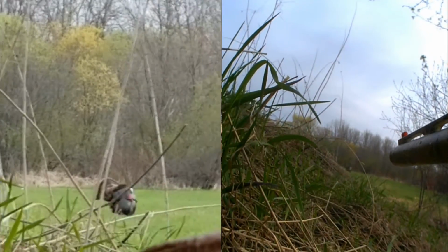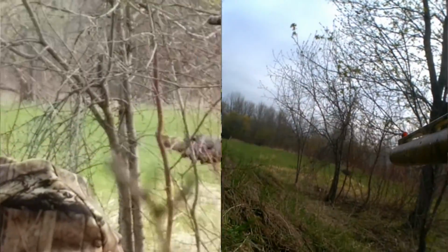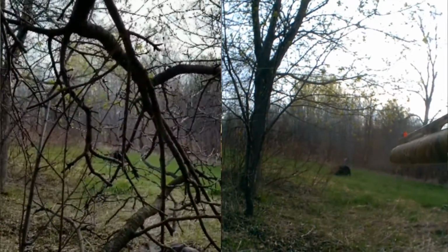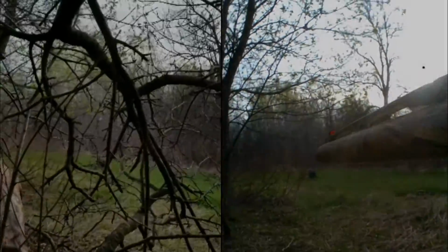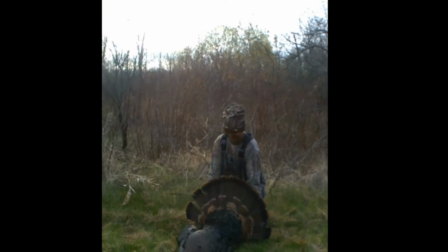He stayed in his half strut phase and came running over, and it was so much fun to get him right in there. He was about 12 or 15 yards away from the gun when Aiden took a great shot and got his first bird, a nice mature one. I was just excited to make a big memory with him. It's always exciting when those birds are committed and they just see that decoy and drop down like you said in that half strut and come tearing in, the way that sun is shining off those feathers as he's wobbling in there. It was just exciting. I was shaking. Your heart starts going.